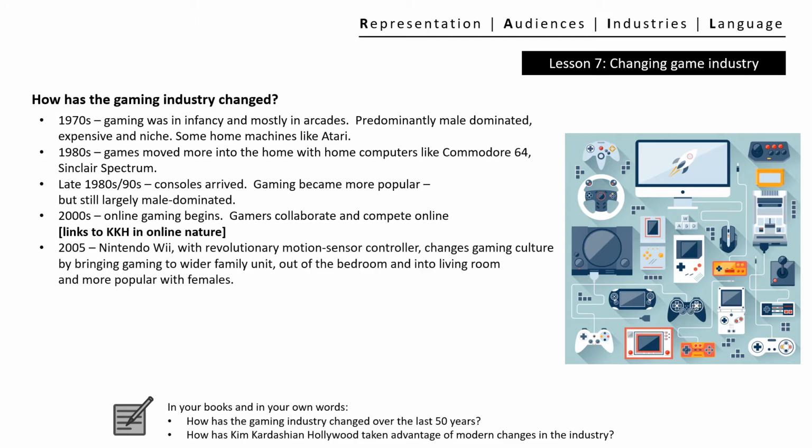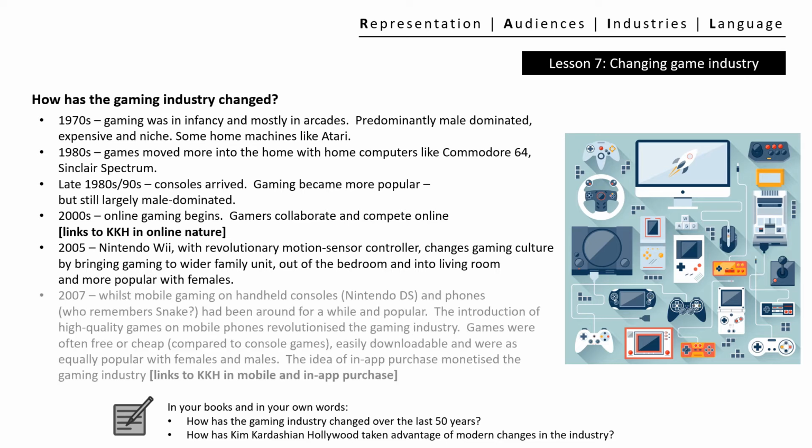The Nintendo Wii, which came out in 2005, was really the first gaming console to become a family oriented product. Prior to that, consoles like the PlayStation and the Xbox had been more niche gamer oriented. The Wii appealed particularly to female gamers, because of the use of the motion sensor controller, the remote, and the kind of games that were a lot more accessible, perhaps, than traditional console games.